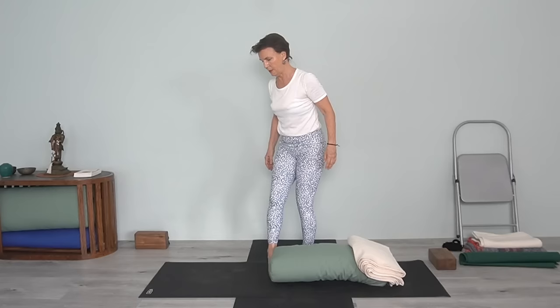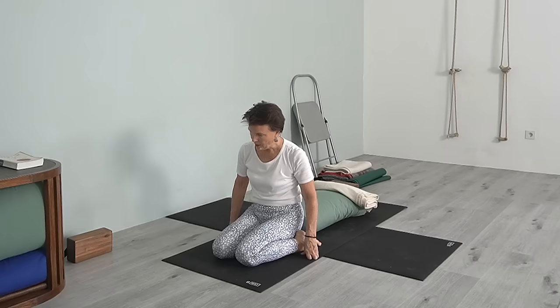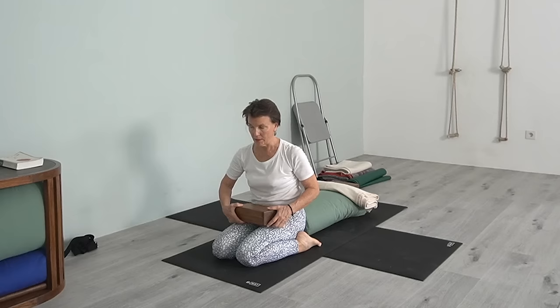or Supta Virasana. So you'll come down onto the knees and then sit between the ankles. If that's difficult, then you can sit on a block. And if you need to sit on a block, then you would need to have more height behind you, as in two bolsters. I'll show you this way first.